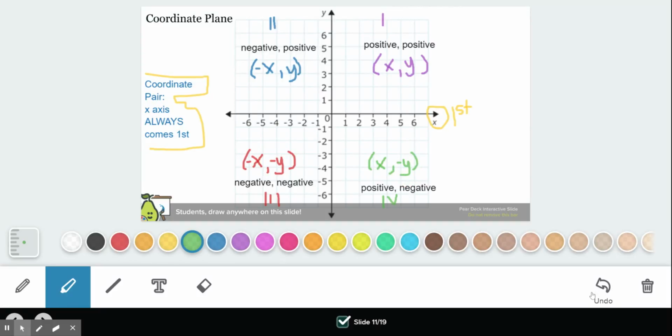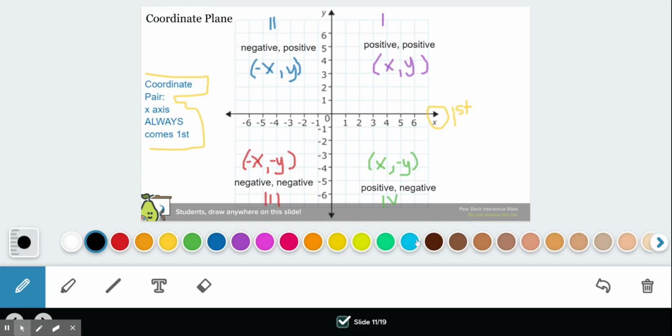So then let's say that we want to plot a point. Let's say maybe we are going to plot this point right here. So to get the coordinate pair, we are going to go down to the x, which is here. So we're going to have negative 3. So the coordinate pair would be negative 3, comma, and then we have to go over, you can use a line.